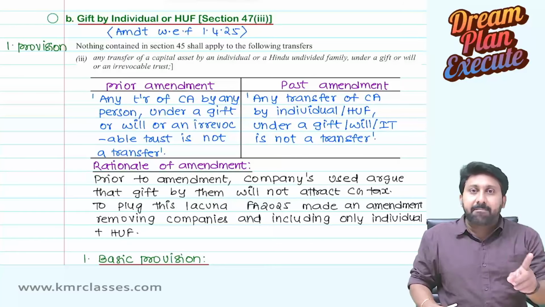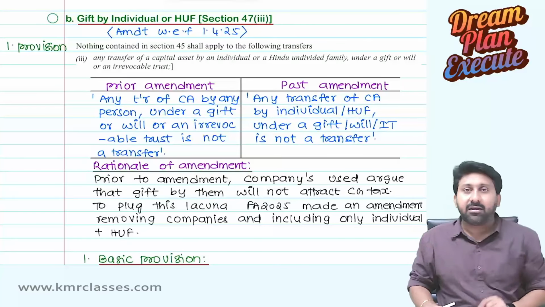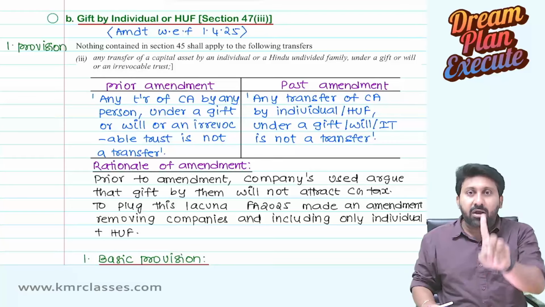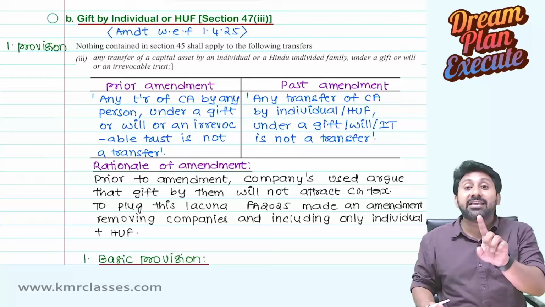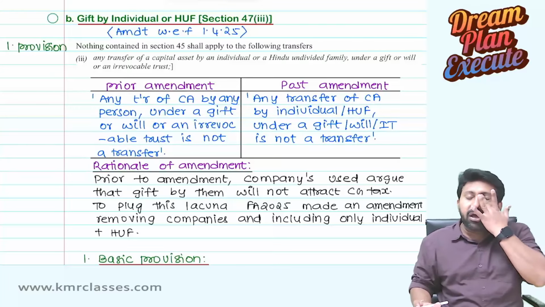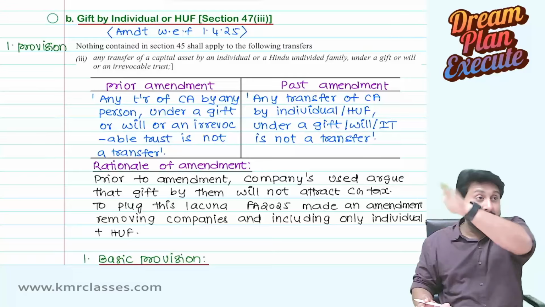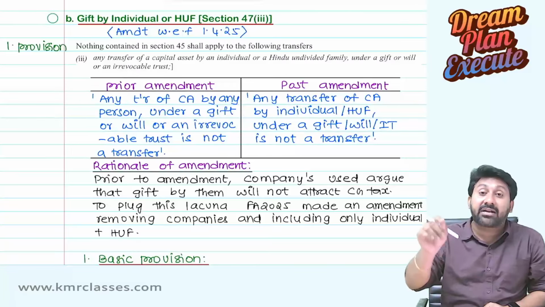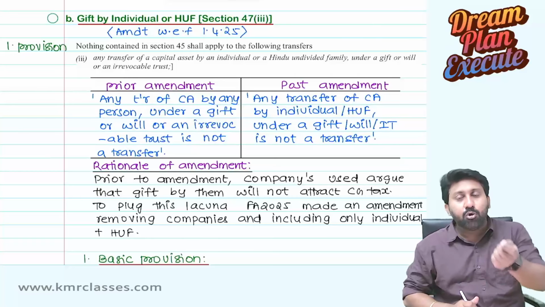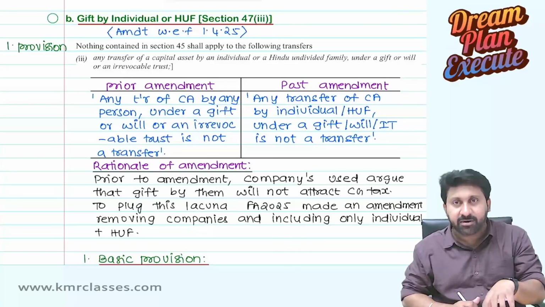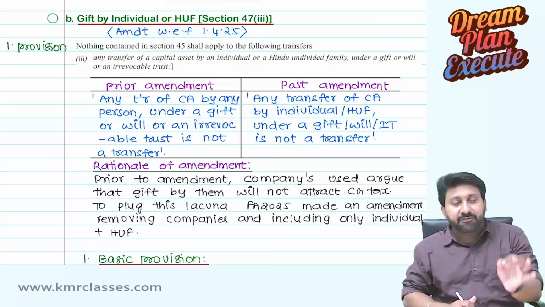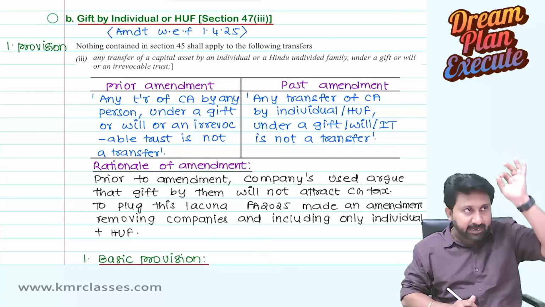Prior to the amendment, any person giving a gift to any other person was covered by this. Simply to tell, whenever there is a gift, there are two people, donor and donee. Donee, D-O-N-E-E. I'm talking about the donee. So whenever the donor was a company, and the donee was any person, that also was not a transfer attracting capital gain once upon a time. But the Finance Act 2025 made an amendment bringing only individuals and HUF within the purview of the exemption, and companies are away from the exemption. Therefore, if a question comes in the exam, companies gifting, it is now a taxable capital gain.